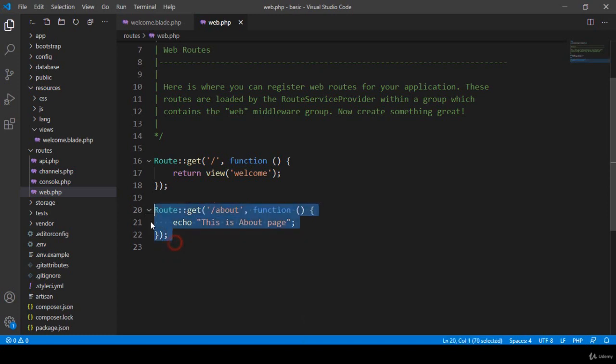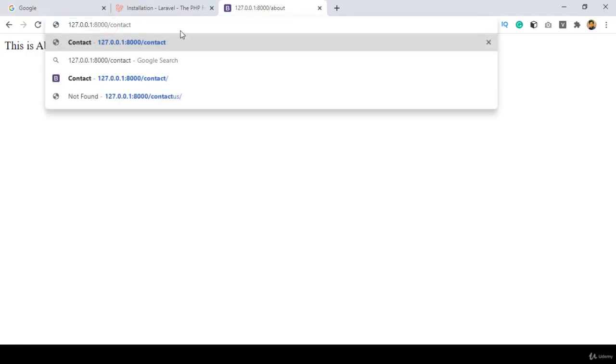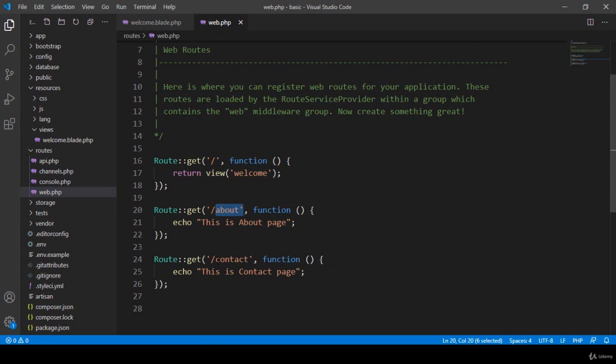Okay, and also if you want to create another one, I want to create another route. I name it as contact. So I name it as contact, and for this contact it should be a function. Right now it should display an echo string value as this is contact page. Okay, this is contact page. So this type of page should be displayed. I copy it, and now if you click save all, and now if you want to access contact, and if you click enter, yes, you can see, friend, it's now showing this is contact page. So that is our route, right? So I have created two routes. One is about, another is contact.